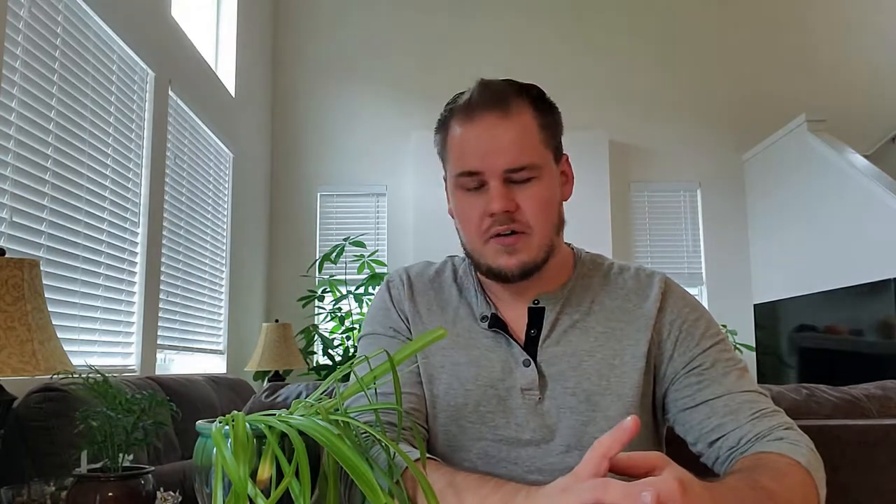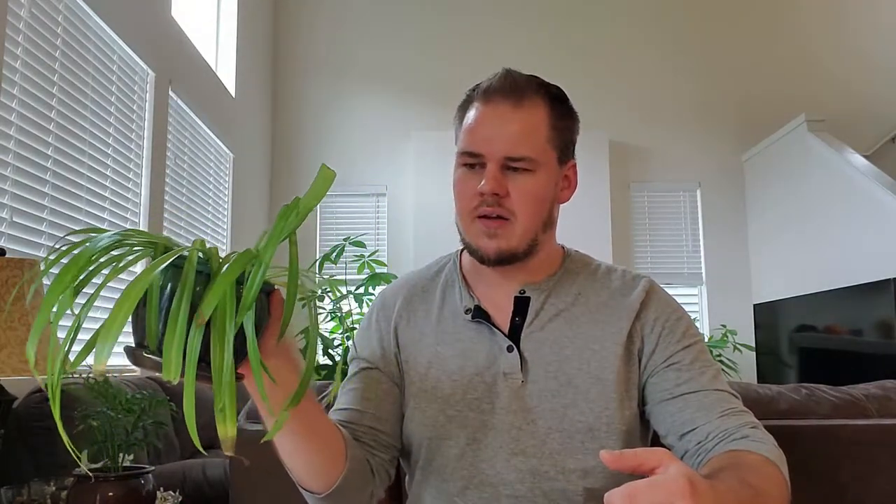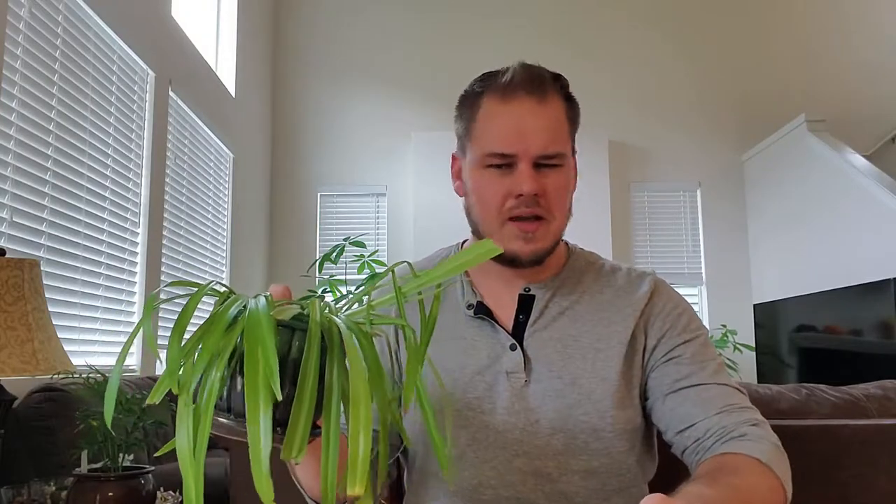I also have another addition, which is a green spider plant that a friend at work gave me. I just potted this up — a lot of the leaves are bent over and my cat's been playing with it. A green spider plant isn't toxic to cats, but it is a little hallucinogenic, so you've got to be careful that they don't eat too much of it because it can also cause an upset stomach. Just be a little careful with that, but other than that they're pretty good for having around the house in places where your cat or dog might get to it, since it's not going to hurt them too bad. You still don't want to overdo it.